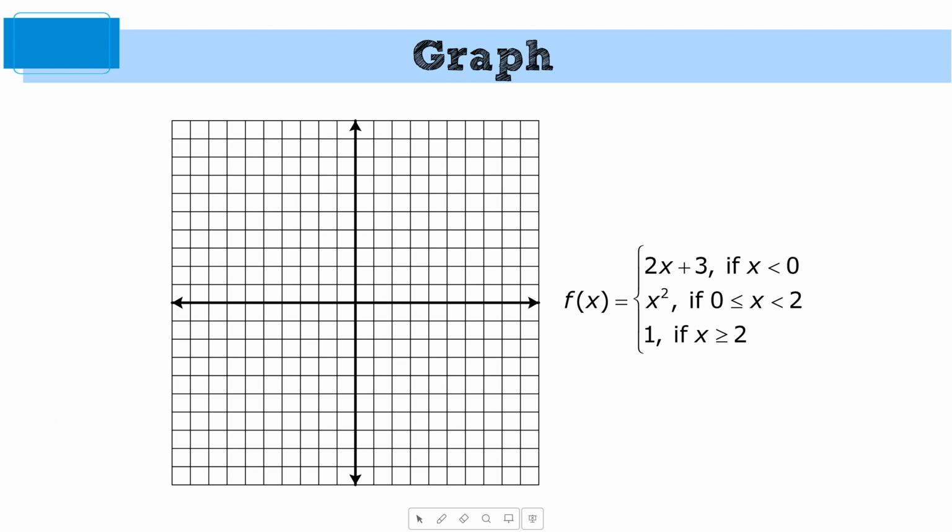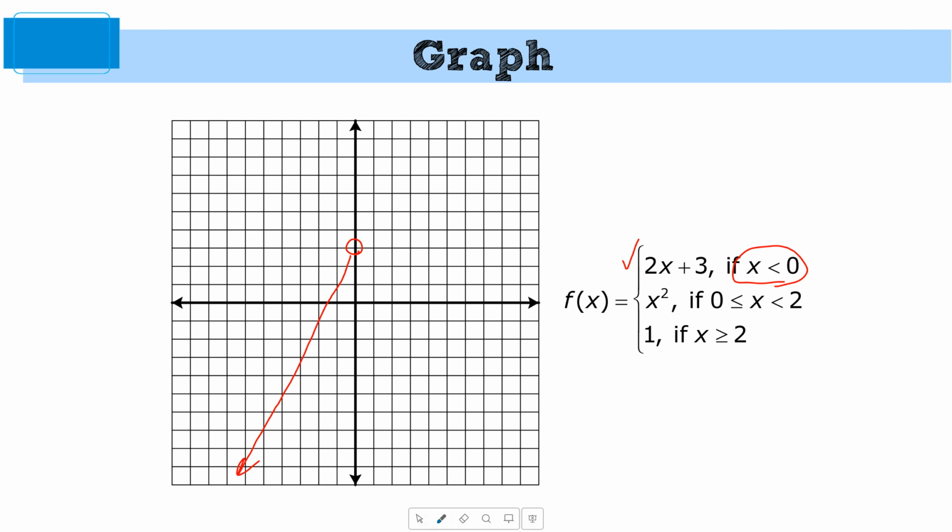What can you tell me about 2x plus 3, Armin? Linear. Keep going. Linear's up to 3. Yeah. Slope's 2. Do we need anything else? No. No, life is good. Because this is x less than 0, is it an open circle or a solid dot at 0? Open circle. 1, 2, 3, open circle. Slope of 2 over 2, down 1, and something like that. Takes care of this. Check.